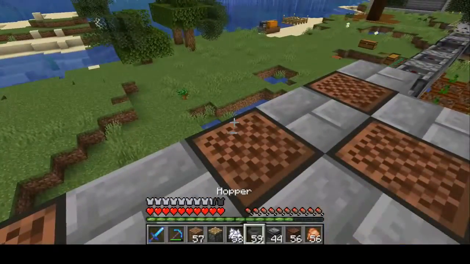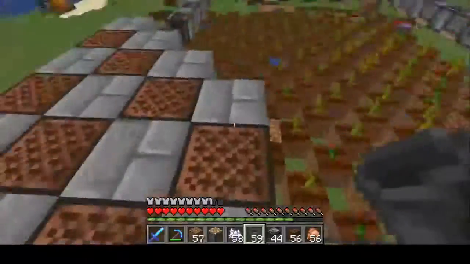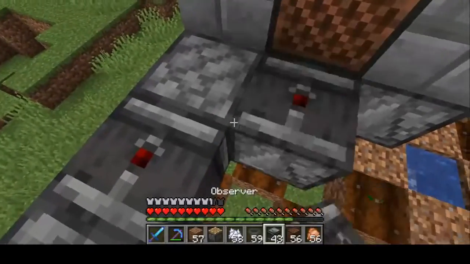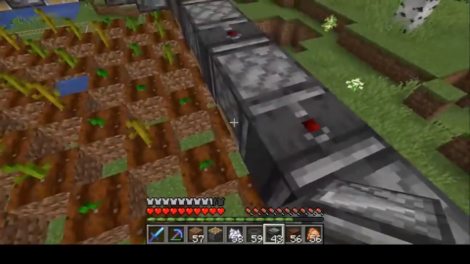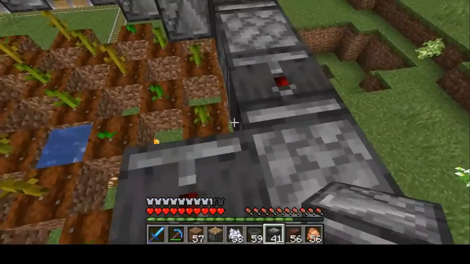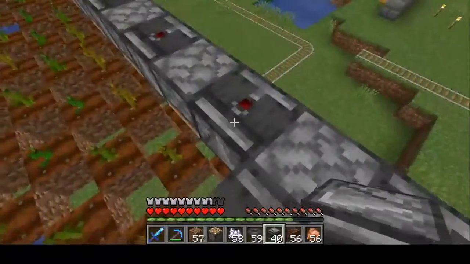And we can actually go ahead and put some stone bricks on top of those, so we don't have to hear them. But we'll do that later. We'll do that in a little bit. I want to get some work done on this thing. I want to get this thing finished, up and running. Be having tons and tons of pumpkins and stuff.